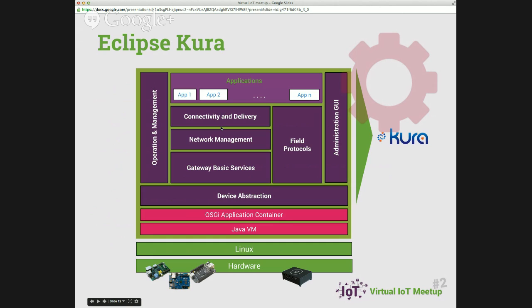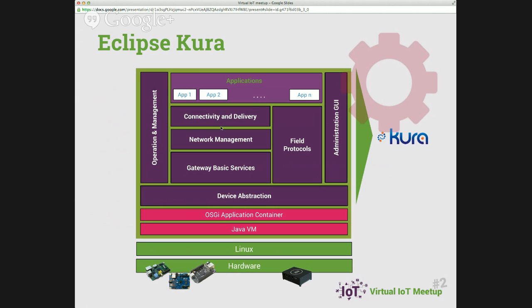So you probably learned about that if you were there last week for our first webinar. We actually have a solution for connecting and managing IoT gateways. It's called Eclipse Kura. It's based on Java and OSGi.